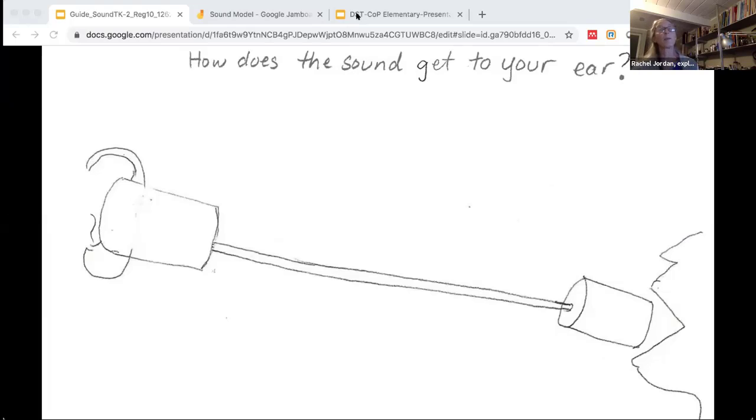I want to talk a little bit about the science practice of modeling and how that can support informational writing. So when I was working with the students, I gave them a piece of paper with some of the elements of their system drawn on. Like, for example, in this one for kids who were investigating with the telephone, I drew the face and the ear and the cups and the string. And I did that to make it a little easier for them to just focus on how they might communicate their ideas about how the sound is traveling from the source or the start of the sound to our ear or the receiver or end, sometimes they would say, of the sound.